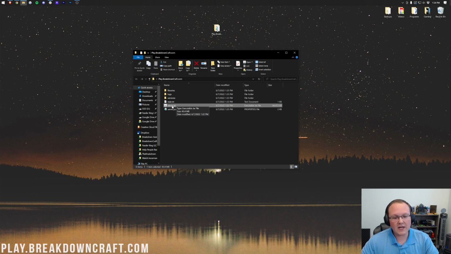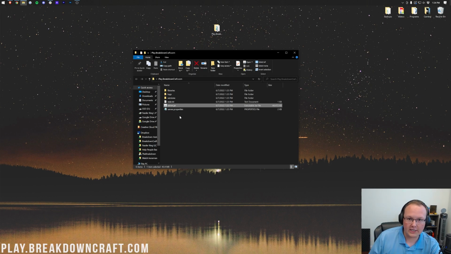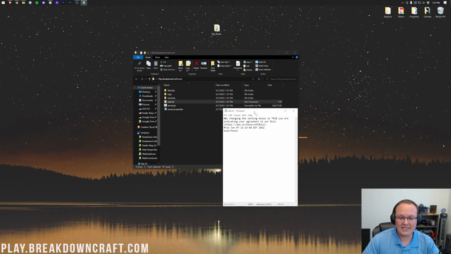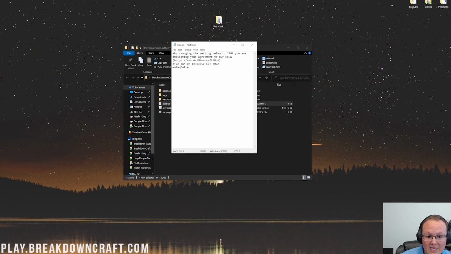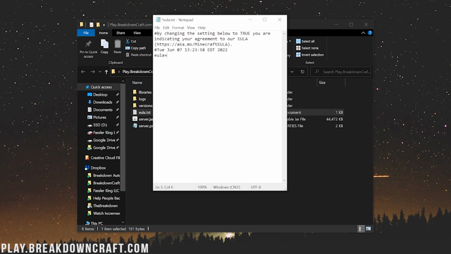So now, once you've done that, you'll be able to double-click on the server.jar, and it will generate all of these files here. Now, your server's not started yet. That's because we need to open this eula.txt file here. So you double-click on the eula.txt file, and it opens like so. Then we want to change eula=false to eula=true, T-R-U-E, exactly like that. Now, that is assuming you agree to the Minecraft EULA, which, of course, we do.